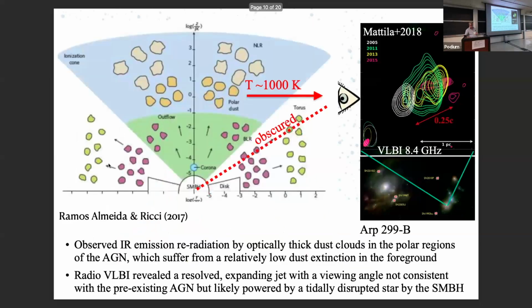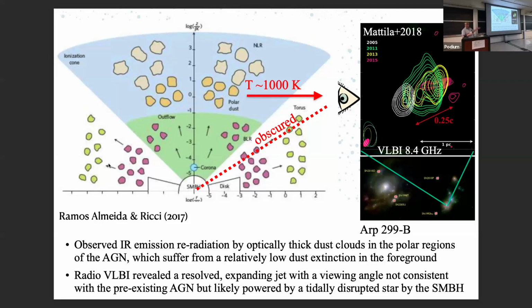So the picture is something like this. We have the supermassive black hole there at the center of the nucleus. We have a tidal disruption event occurring there, emitting potentially a lot of X-rays, UV, and optical. We don't see any of this because we are viewing this supermassive black hole from almost an edge-on direction in this case. So the line of sight is completely obscured. But then we are able to see the output as re-radiation by the dust clouds in the polar regions, which are not affected by such a lot of dust towards the observer.